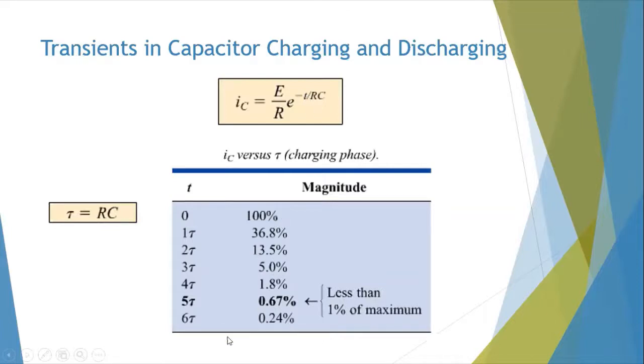And like we just said, after 5 time constants, so 5 times RC, you can assume the capacitor is fully discharged. Like we said, mathematically it's not 0, but you can assume here in circuits we look at later, if you're asked after how much time you can assume a capacitor is fully charged or discharged, it's going to be 5 time constants.